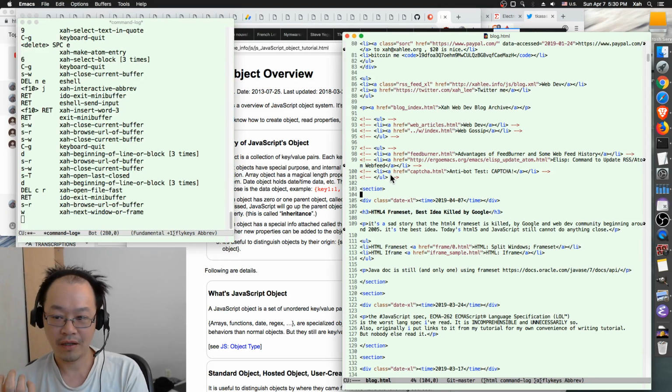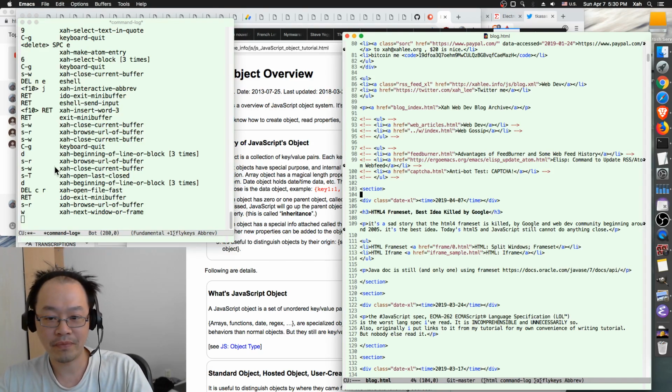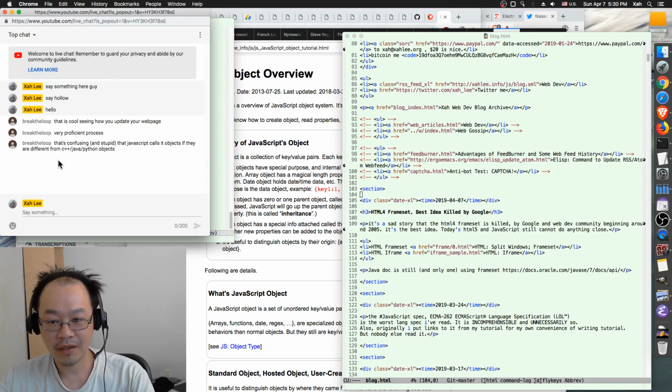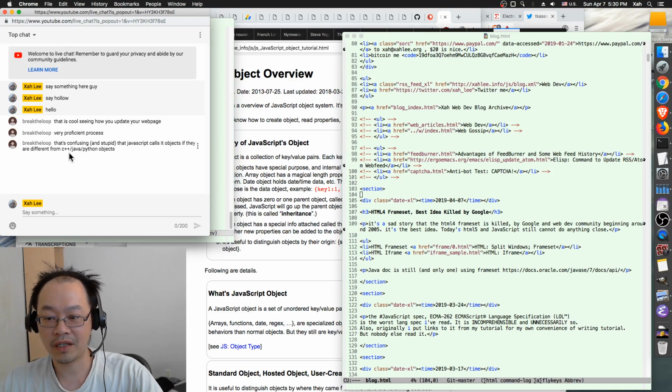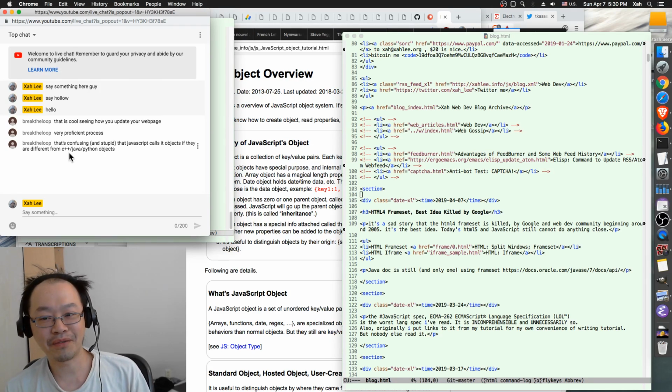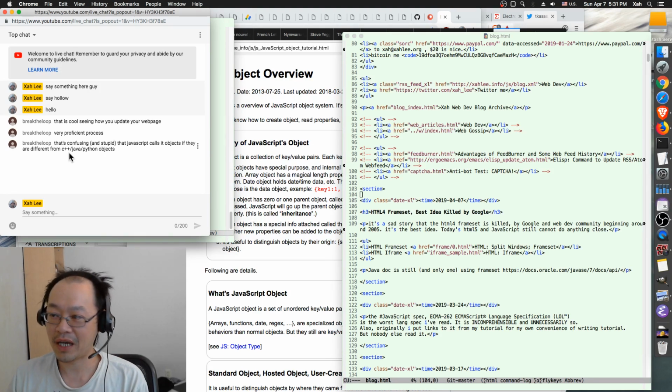Okay, first of all, let me perhaps read any comments. Break the loop says that it's confusing and stupid that JavaScript calls its objects objects if they are different from C++, Java, and Python objects. Yeah, that's an interesting topic, because I actually once spent time diving into what the word object means in different languages.